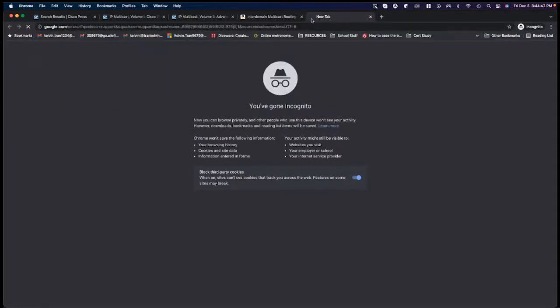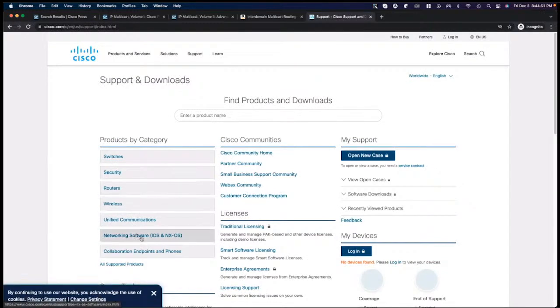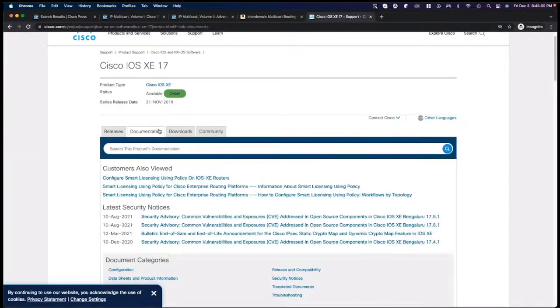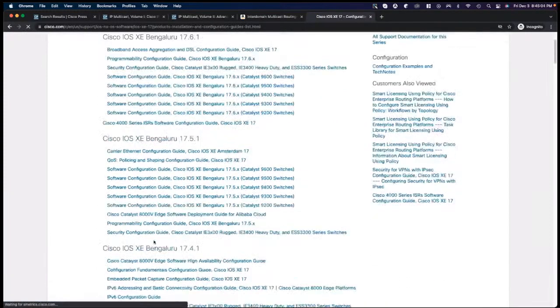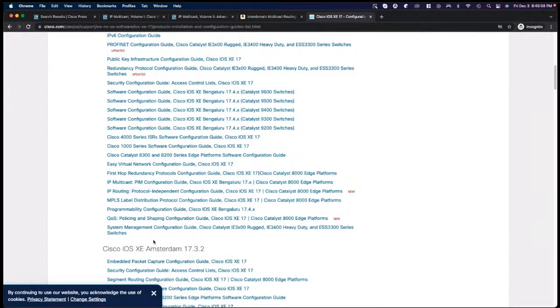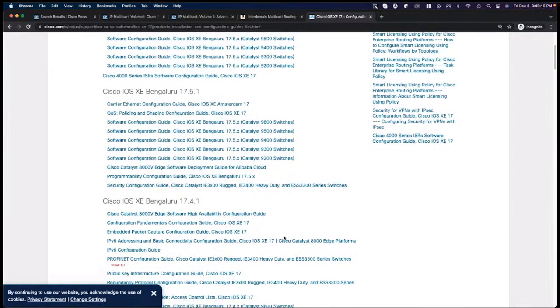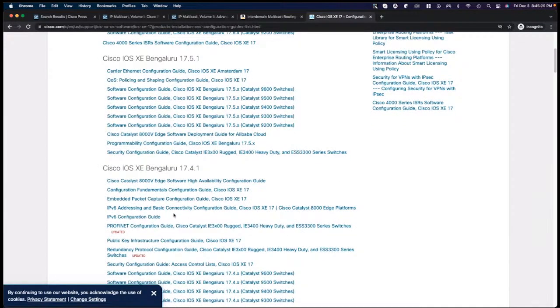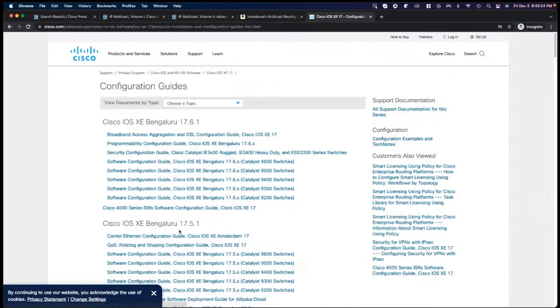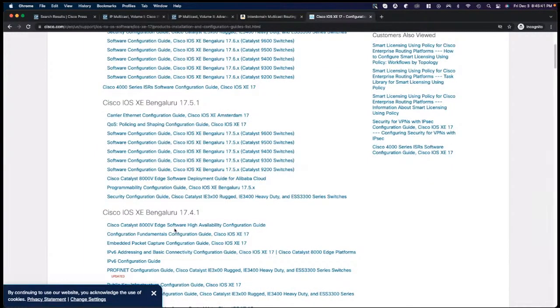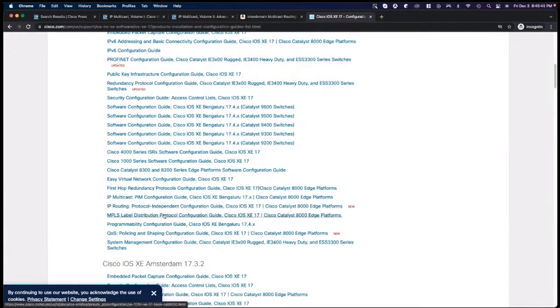And worst case scenario, you can always just go to Cisco support here, networking software, and let's say we want 17 here, documentation, and we're looking for configuration and view all documentation in this type. If you're doing the CCIE exam, it is a good thing to get used to this, because on the CCIE exam, this is what you have access to documentation-wise. So if you're learning multicast in the context of a CCIE exam, it's a very good idea to get familiar with how to navigate the Cisco support page. In the event that you do have to reference the documentation on and off, the keyword is on and off. You want to utilize documentation wisely. It's not an easy out. It's there for you to utilize wisely. But if you do need to reference it for some multicast stuff, IP multicast routing here.